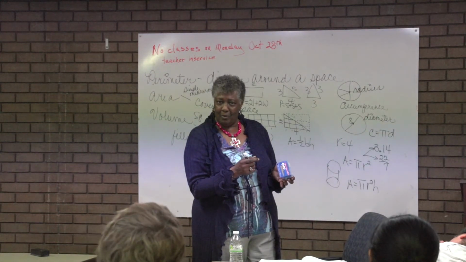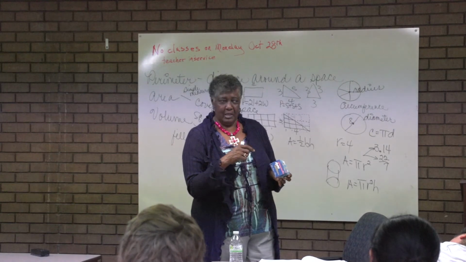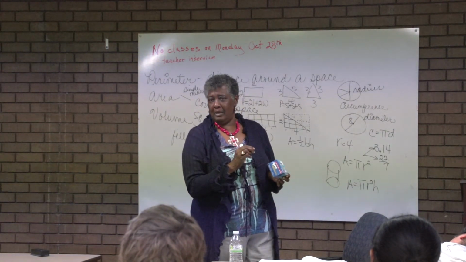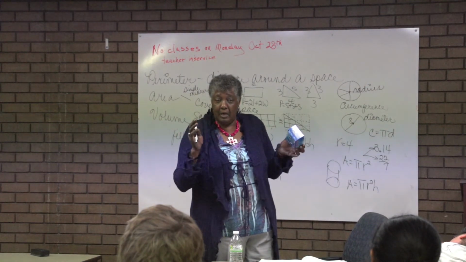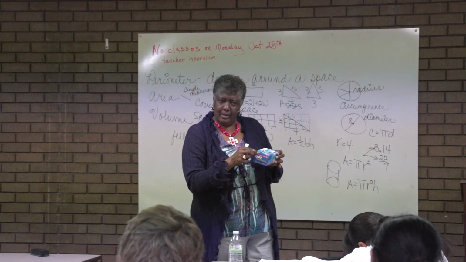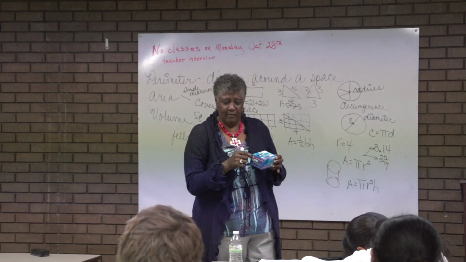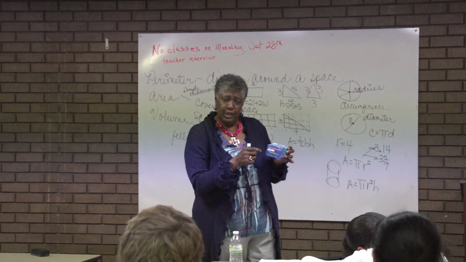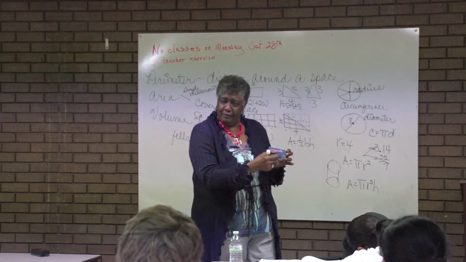So what I did was memorize, if it's perimeter, it's just plain old, whatever it is. If it's area, it's going to be squared something, and if it's volume, it's going to be cubic something. I just memorized that, not understanding why it's squared and cubed. Until I figured it out, I said, oh, okay, it is a cube. It is a square that you get. That's why you have a cubic foot, because you have a cube that's a foot on each side. A foot high, a foot wide, and a foot long.